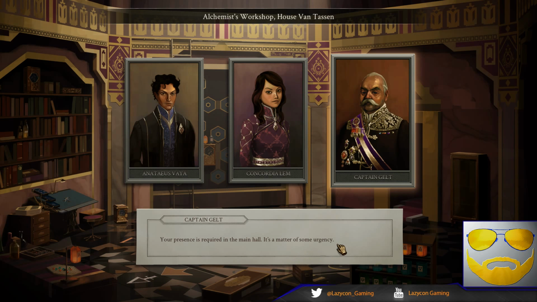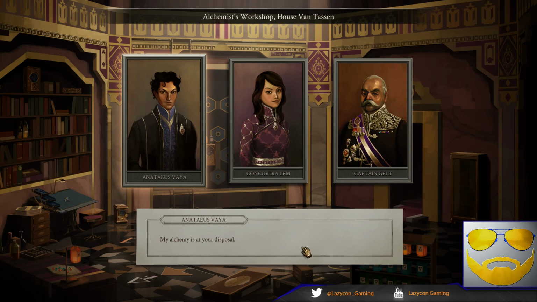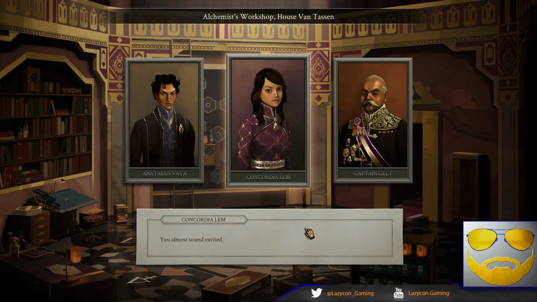Your presence is requested in the main hall. It's a matter of some urgency. What has happened? An aggressive move from another house has taken us by surprise. We need to respond immediately. Ooh, intriguing. My alchemy is at your disposal. You sound almost excited. I am. Finally, something significant is happening. We'll see. I have a feeling he'll be disappointed.